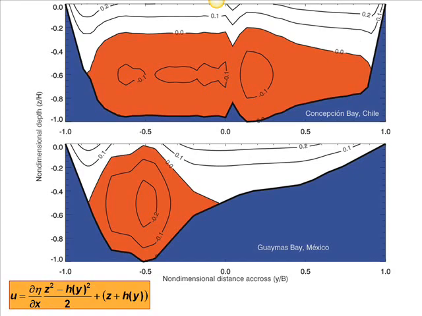So notice how in this case of Bahia Concepcion, the predicted exchange flow is similar to what we observed, except in this area because we're on the lee of the island. But this response in the Bay of Guaymas is very similar to what we observed. And again, this is with a simple solution with no rotation, no advective terms. So at first order, we are capturing the main physics of the problem.